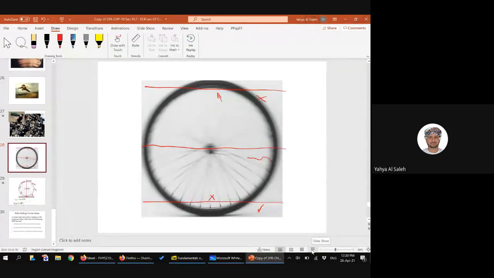If you have a bicycle, if you have a little brother or little sister at home, go outside and take a photo of it. You will see this is true. If you're bored, lie down on the floor and take a photo of the ceiling fan. You will see something similar. Of course, for the ceiling fan it will be slightly different, because that's rotating, not rolling. It's not going anywhere.